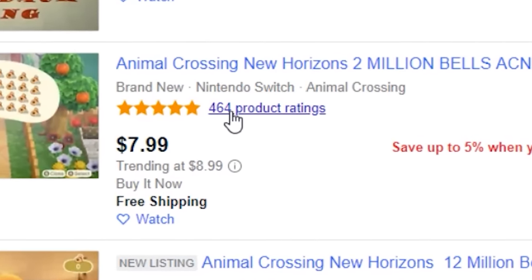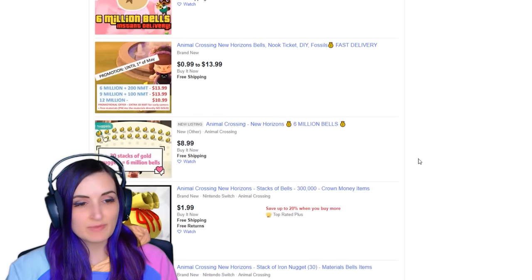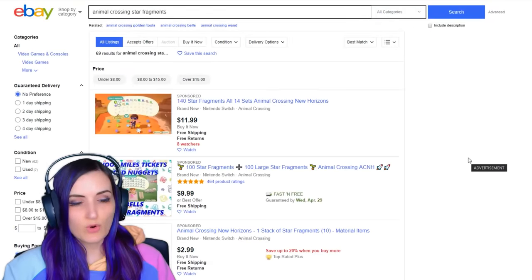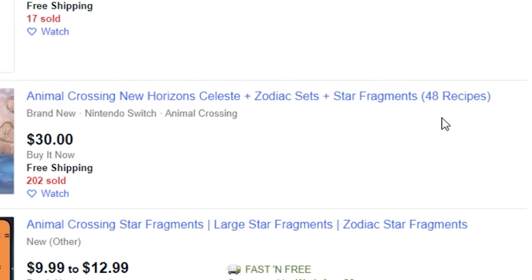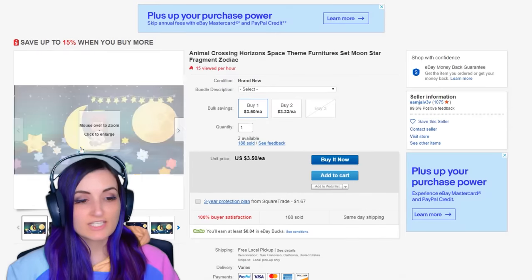Guy's got 464 reviews. Wow, okay, didn't realize this existed at all. Some people even have promotions. Okay, I need star fragments. Of course that's a thing. 140 star fragments, 48 recipes. What? $30. Hmm. Oh my God, see, this is what I want.